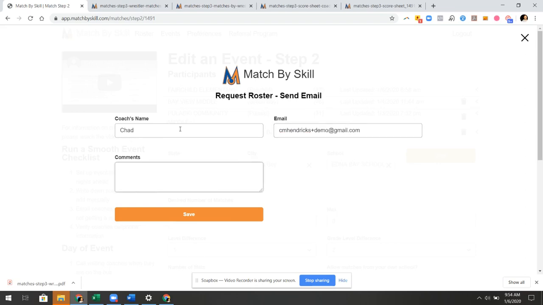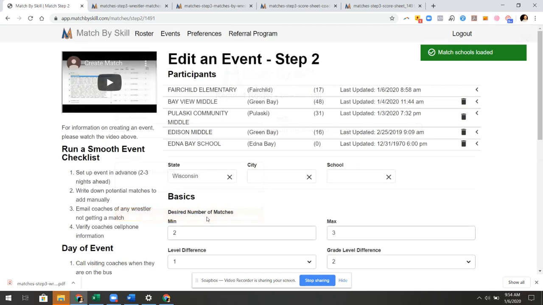If you put in their information, they will get an invite. That invite will have a link to it where it can directly bring them into a roster, and they can add in a roster, and they will be offered to sign up for a free account.